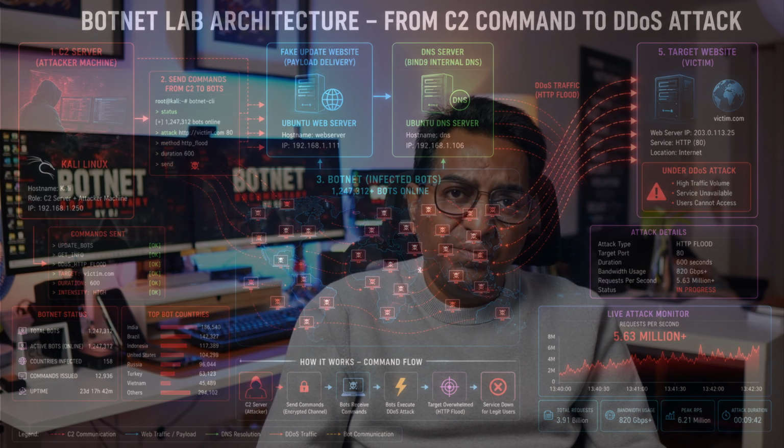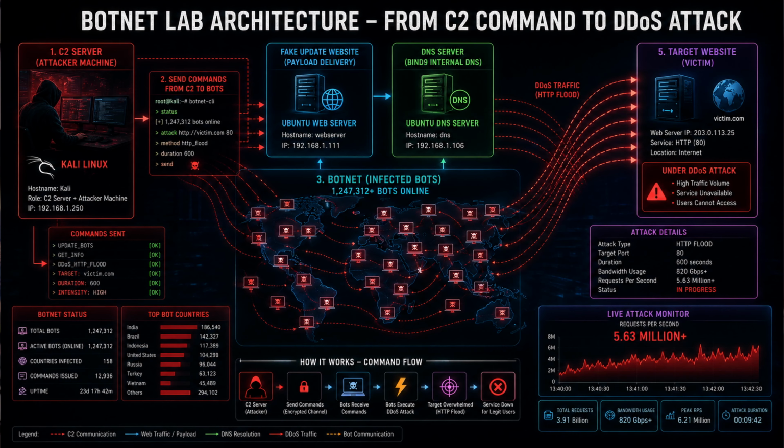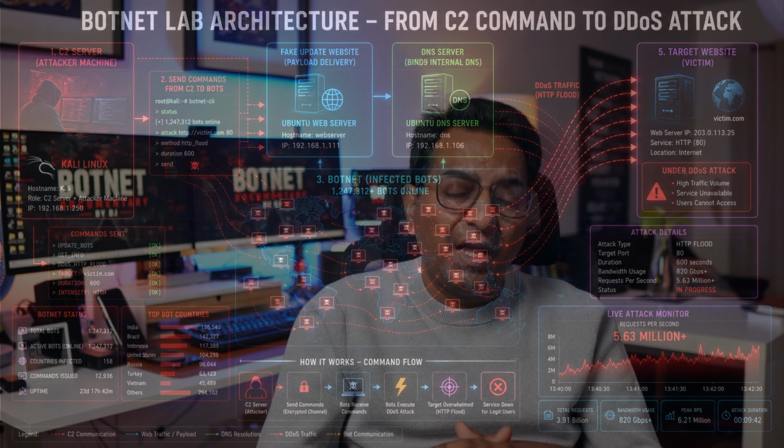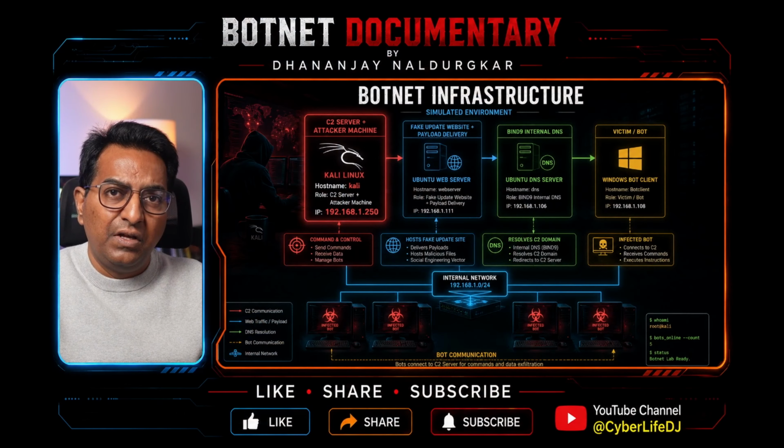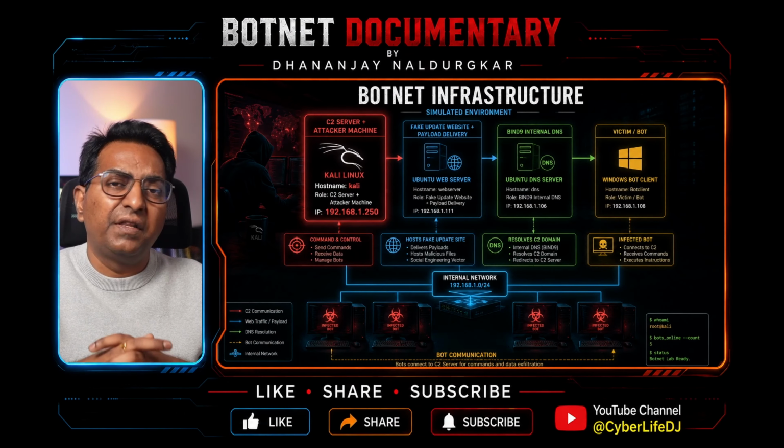A command and control server does not need to constantly attack infected computers. Once a device becomes a bot, the communication model can work differently. The infected machine can initiate communication back towards the command and control infrastructure. It effectively says, I'm online. Do you have any instructions for me? The command and control infrastructure can then manage connected bots, issue simulated instructions, and receive laboratory test data. So remember this machine. This is the brain.